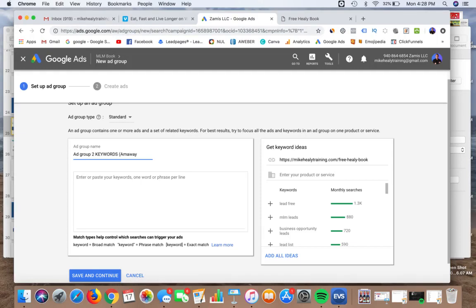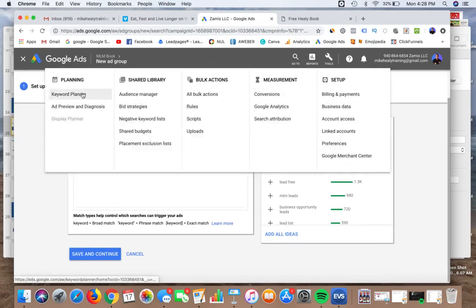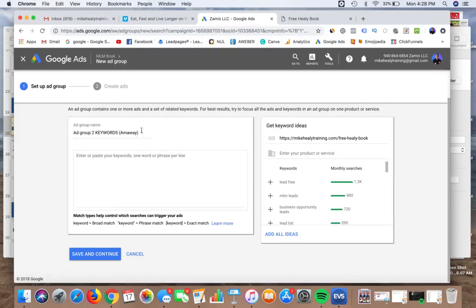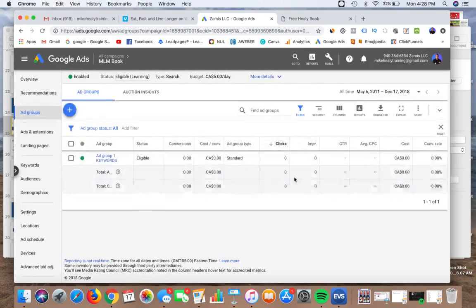Let's say Amway. Okay. And then what I would do is go to tools, keyword planner, and put in Amway's keywords here that I got populated, click save and continue, and now I'm targeting people that type in specific words of Amway or Amway training or whatever, and it would pop up. So I click cancel, so I want to do that right there.